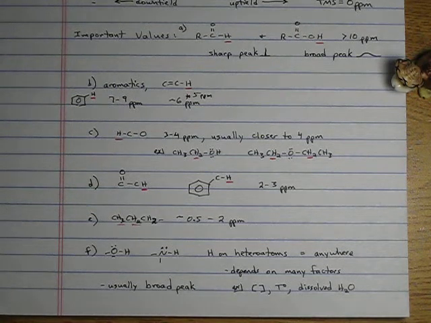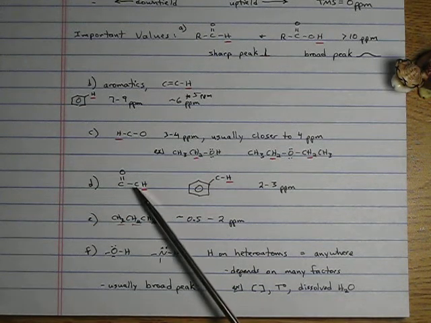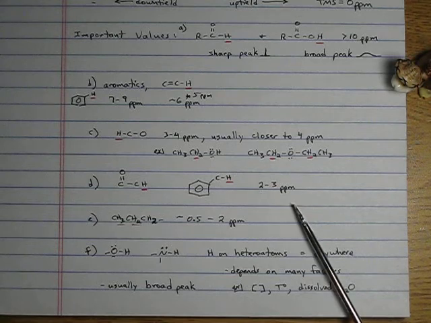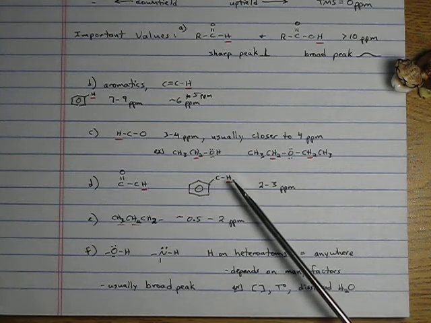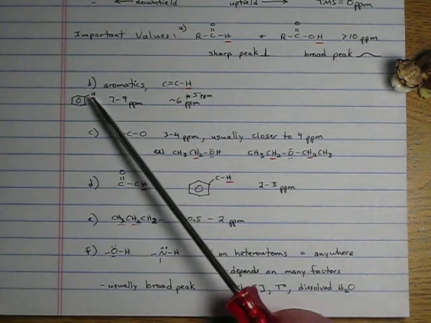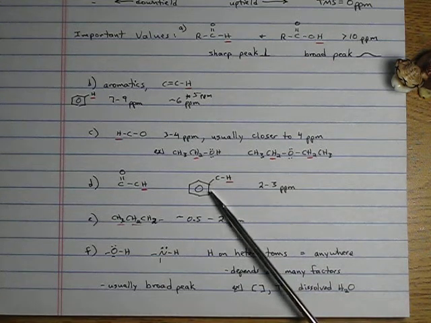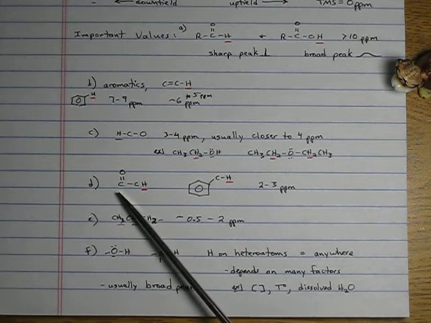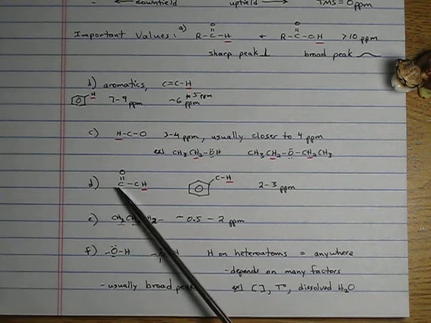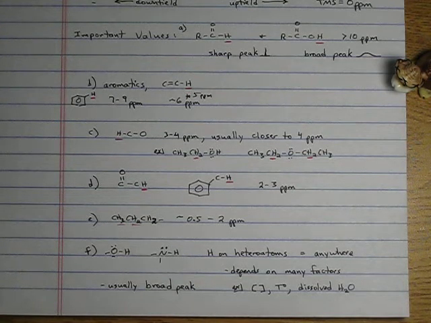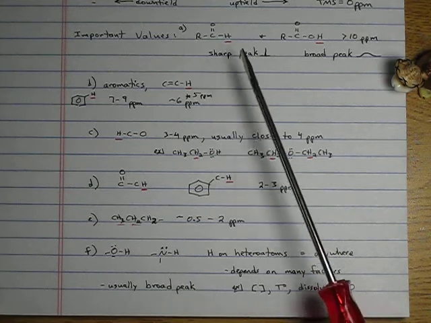The next area where it's a good idea to just have in your head where the chemical shift lies will be hydrogens on carbon bonded to carbonyl and hydrogens on carbon bonded to an aromatic ring. They come between two to three ppm. Again it's not a hydrogen bonded to an aromatic ring, hydrogen bonded to an aromatic ring comes at seven to nine ppm. This is the hydrogen on a carbon and that carbon is bonded to the aromatic ring. Again here this is a hydrogen on a carbon and that carbon is bonded to the carbonyl carbon. Question: what if the hydrogen was actually on the carbonyl carbon, what if there was hydrogen on the other side of this carbonyl carbon, where would it come? Right, that's an aldehyde, it would come around 10 ppm.